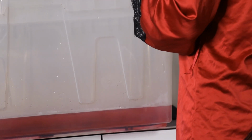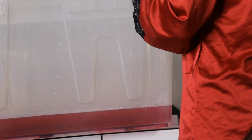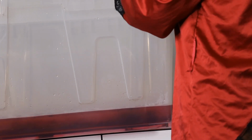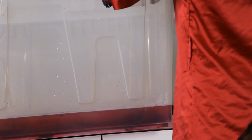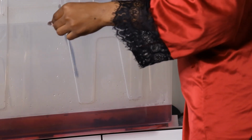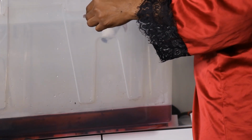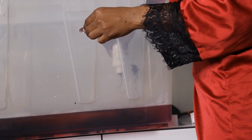Also, before you drop the hair dye, make sure that you are using warm water. Okay guys, don't forget to use warm water. I was dropping the three colors at the same time, and you want to make sure that you are mixing it very well, because you don't want the hair to come out weird. So make sure you take your time and mix the colors very well.